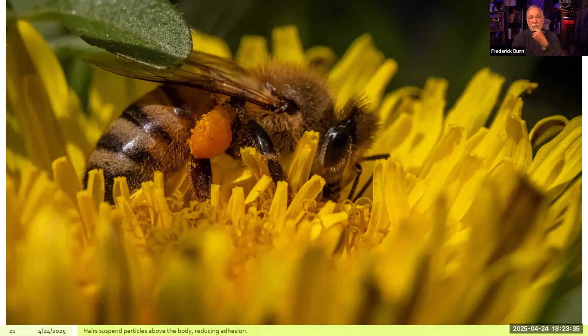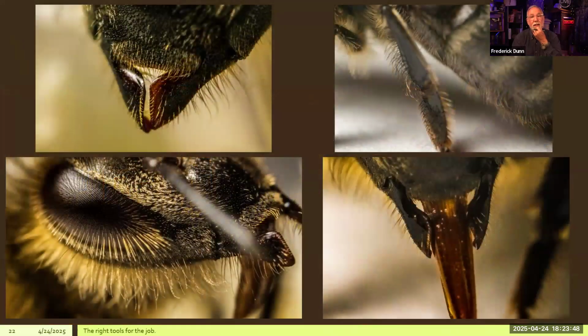Because the bee is, of course, sometimes carrying nectar or honey with her and using it to groom back, stick the pollen together, and it goes through the pollen press, which is part of the hind leg as well. And then it makes that little pack of pollen that's often colored a little different than the plant that it came from. These are some close-ups of the anatomical features of your worker honeybee.